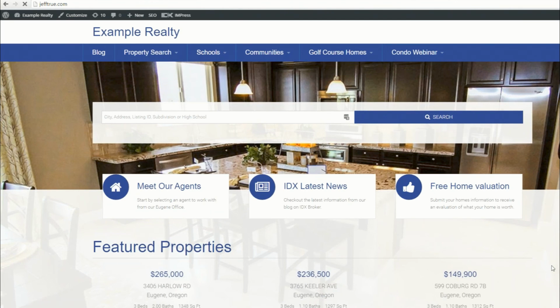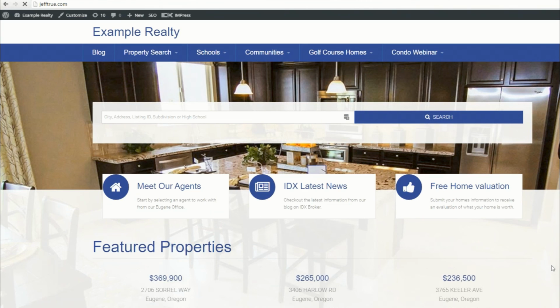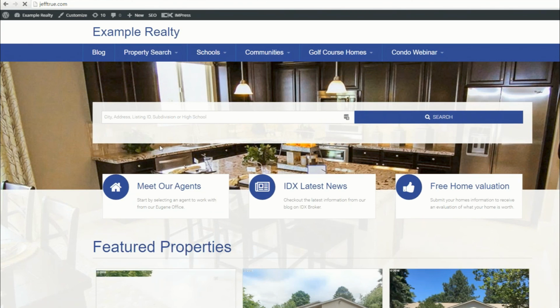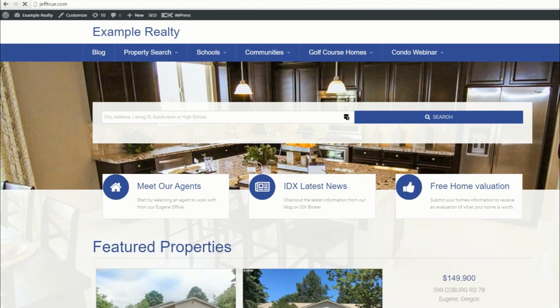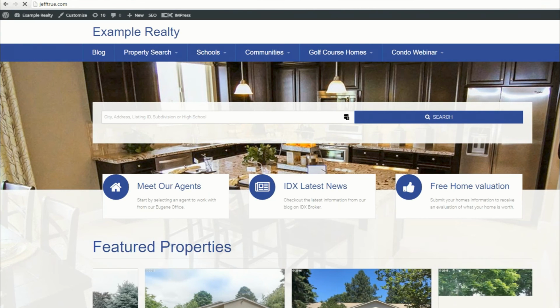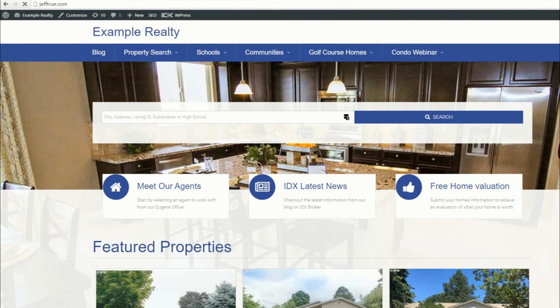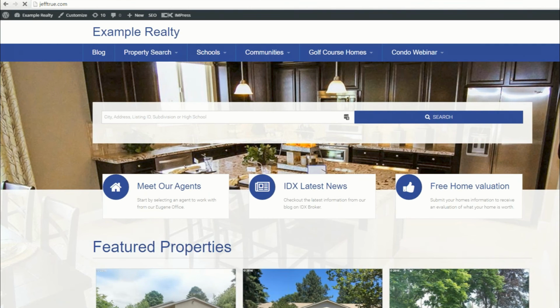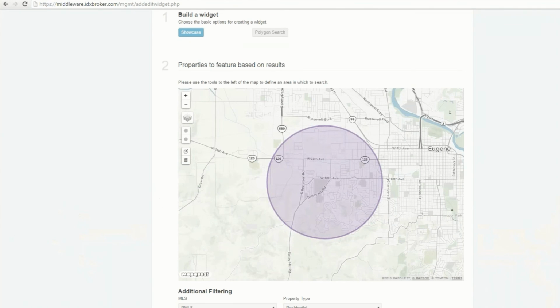It is a little bit of a learning curve. Once you get going on this stuff, it's actually very fast. Let's just go real quick. I hope everybody's doing okay. Coming up on our time limit, but let's show you how to do this on the omnibar search, adding those high schools or those subdivisions. It's a pretty cool little trick. It's pretty easy, but let's head in there and check it out.